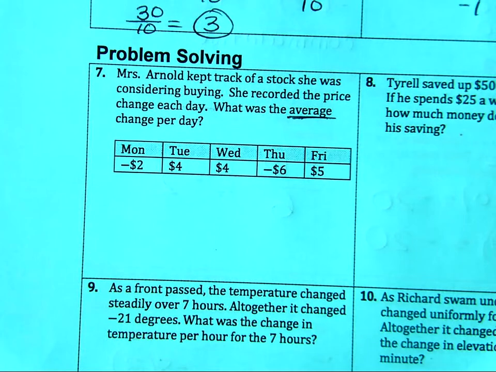Ooh, good question. What does it mean to find the average? A little poster right up there next to that greater than sign. See, it says mean. Mean is another word for average. And what does that fraction say? Add up all the numbers and then do what? Divide them by the number of numbers, right?